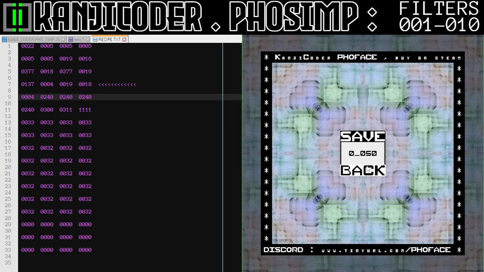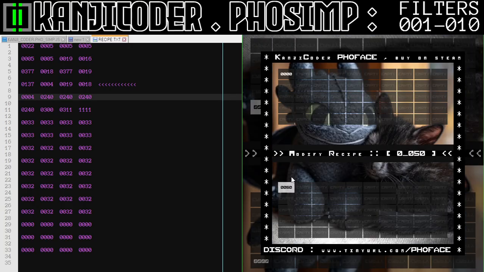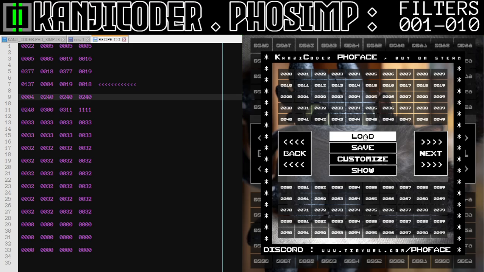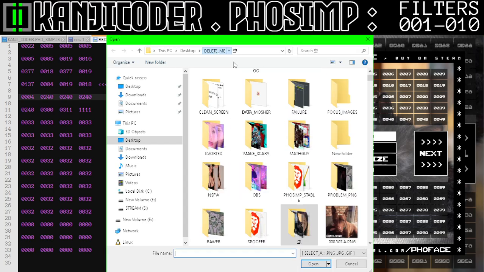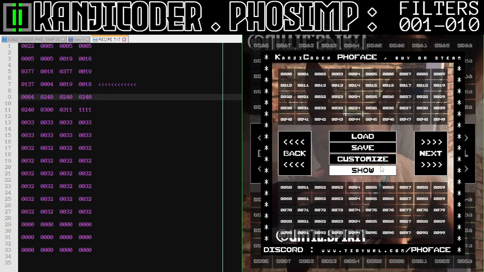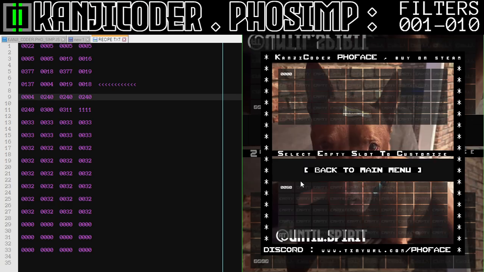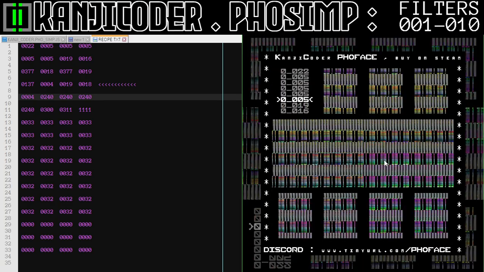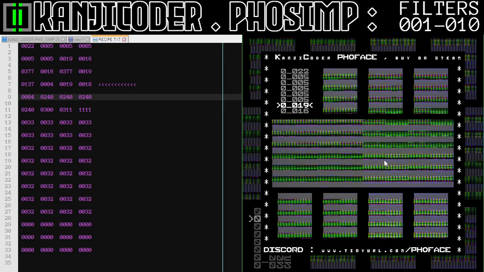Right? We didn't get like a black image, right? Do we want to try one more thing? Let's try one more thing. Okay, let's go load. We're going to take this dog right here. Okay, we're going to go to the customization menu. We're going to go right here. We're going to run that. Okay, we're going to see what that looks like, right?